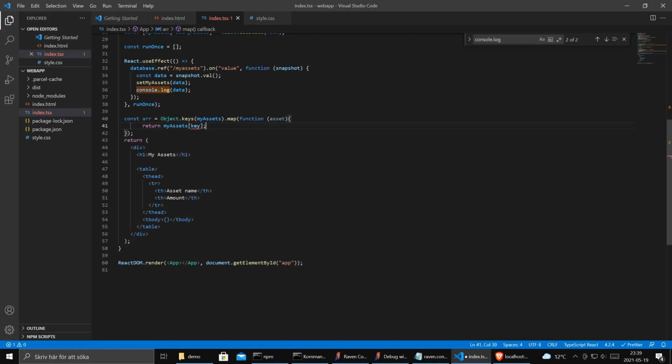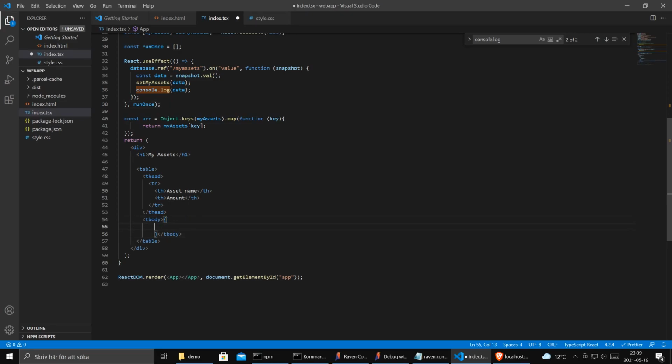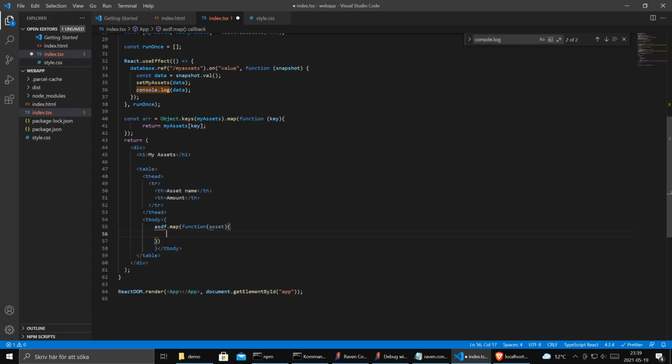That will give us an array where each object, we're just turning the object into an array.